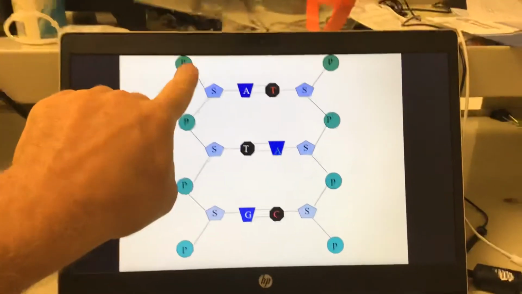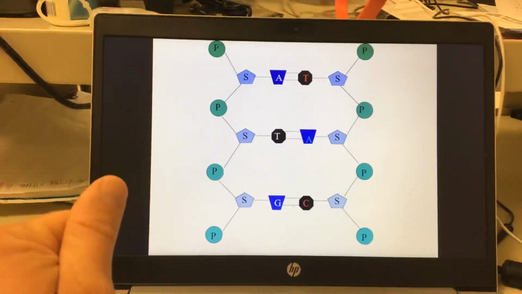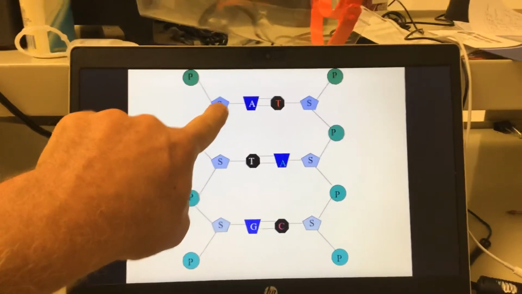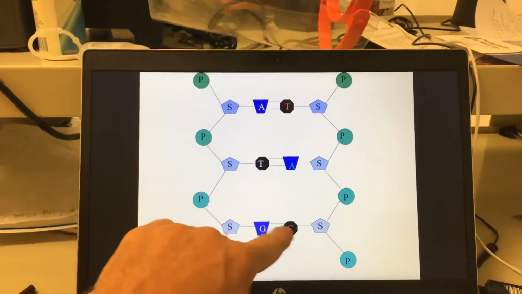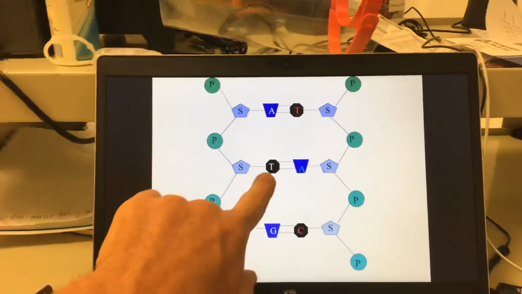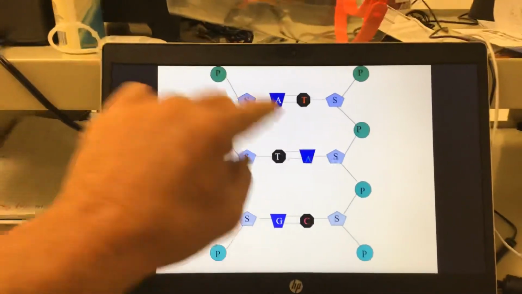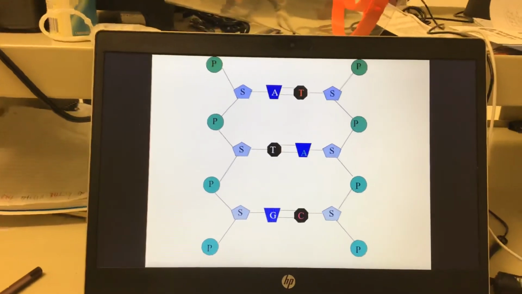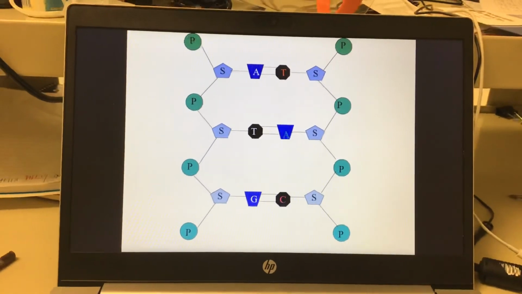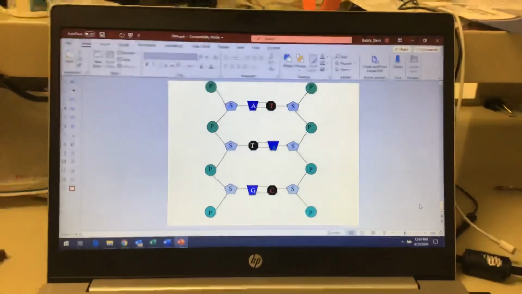So if you kind of see this as a ladder here, these are the sides, these are the steps. The phosphate is the sides of the ladder. We have the sugar, which is where it connects to the steps, which are the nitrogen bases. And you see A and T are there, G and C are here. Maybe it's AT or TA, but A and T have to go together. G and C always have to go together. So that is what DNA is made of. That is it.